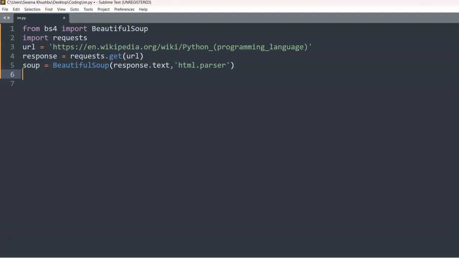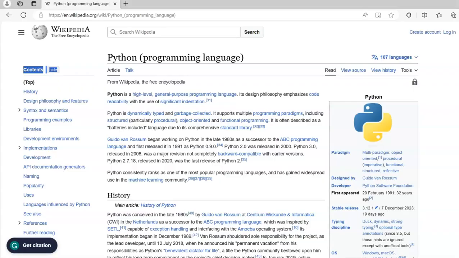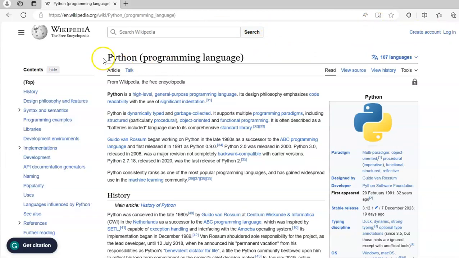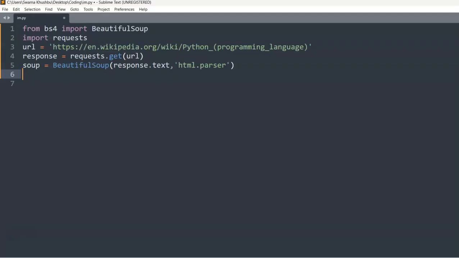Next comes what you have to extract from the website. Okay, so suppose from this particular website which I showed you, I just want to extract the header, that means h1, and I also want to extract the divs like the search bar, the create account, login, the contents. So this content, search, create account, these should come up, okay, as data. Fine, and this heading should also come up. So first of all, for the heading, let me take a variable.